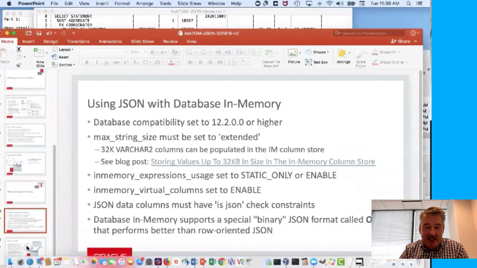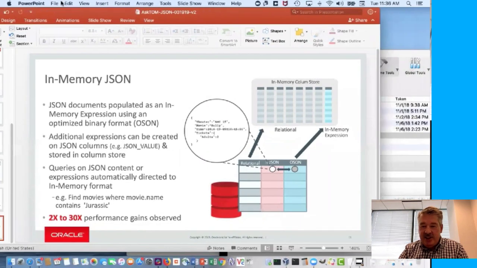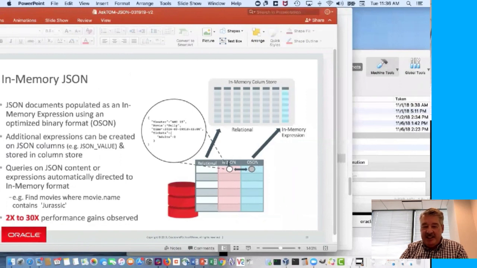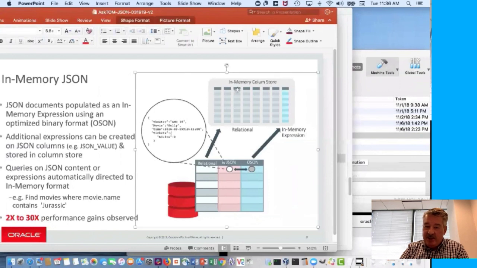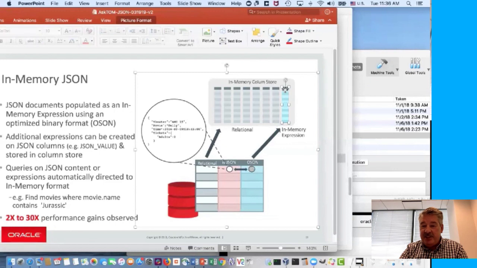So that goes back to my attempt here to show the mechanics of that. And so that's the C column. Actually, I probably should label that, make it easier. But that's our C column, which is JSON, which we saw we got a little bit of speed up when it was populated, because it was populated here in the column store because we populated the entire table. We didn't exclude any columns. And the OSON data was populated as a virtual column and in-memory expression. And that's what Oracle Database will just use if it's available, without having to tell it. And that's where we get the phenomenal speed up in performance accessing that JSON data. Does that make sense, do you think? I'm not trying to confuse you.